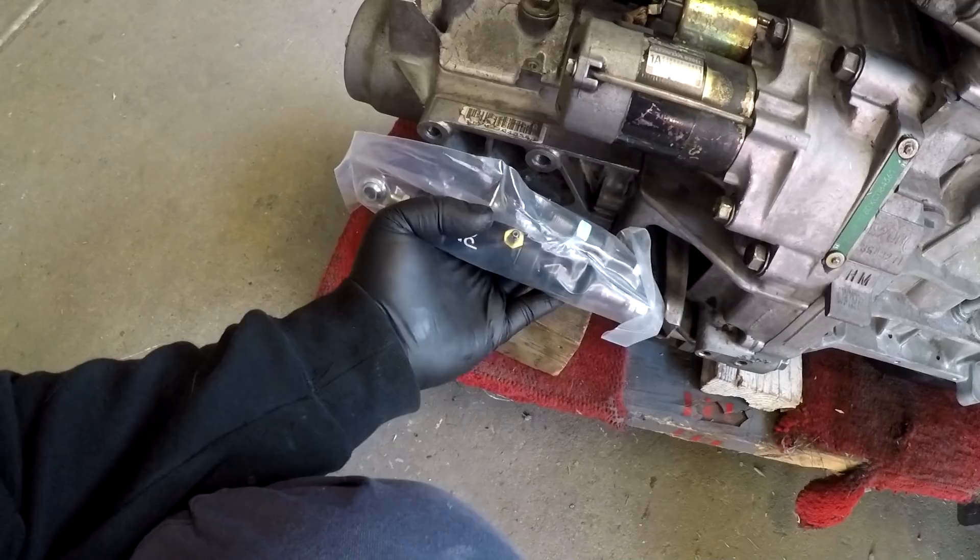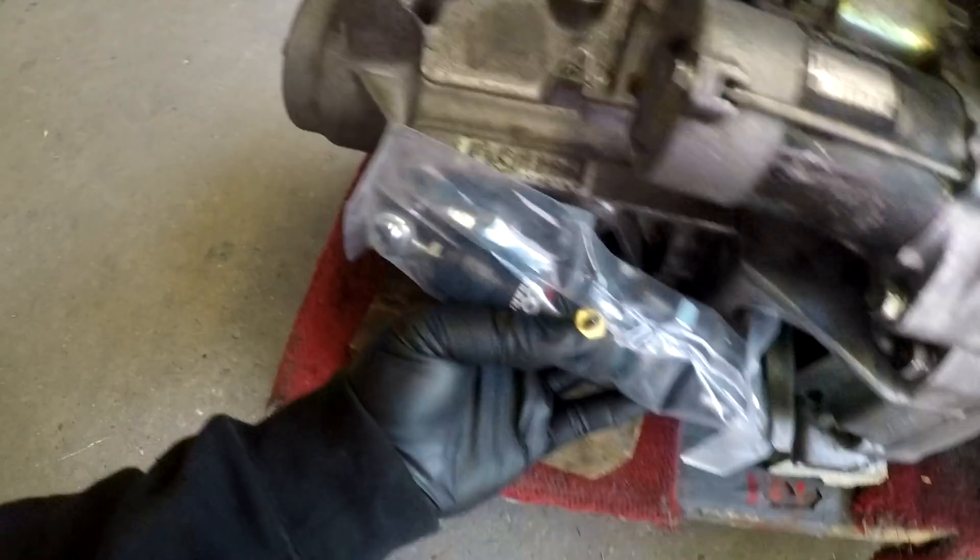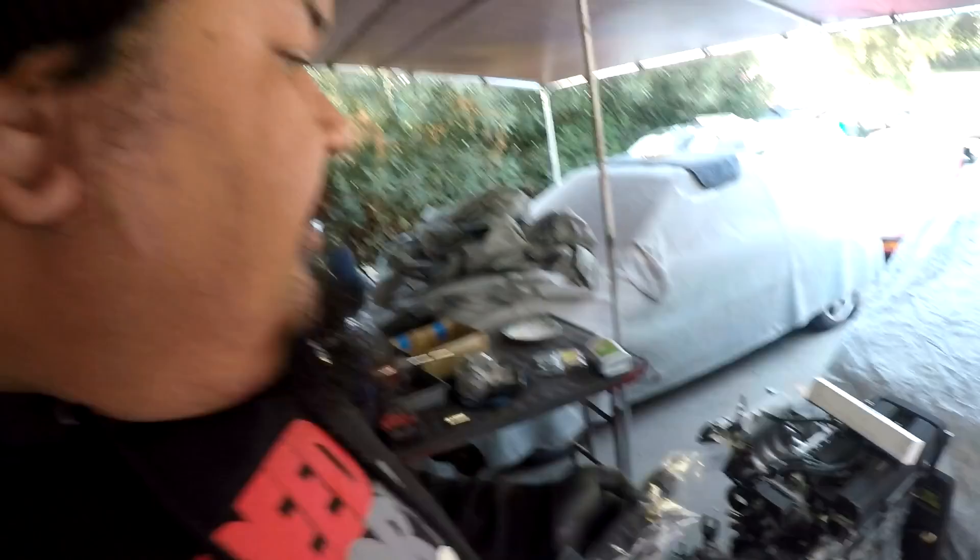This mounts somewhere over here — drill a hole, put it through, and run hydro all the way up to the pedal. But the problem with going full hydro in the EF using either the Hush bracket or a DIY kit is you lose the driver-side vent. Because the CRX is a daily, I don't want to lose that vent. So I've been thinking long and strong about what exactly I want to do.